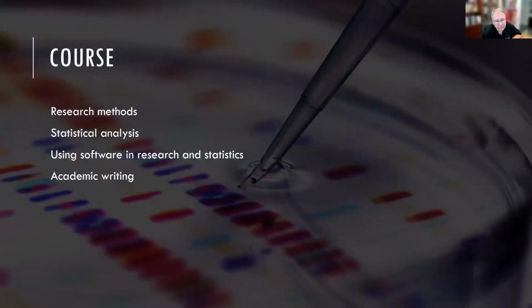This course is going to be broken into 4 sections. Tonight we're going to talk about research methods and really the basics. If you're already a savvy researcher, this will be a review for you. But in many cases, a lot of the mystery of research and statistics is just not understanding some of the basics. So this is intended to help you understand the basics and learn some of the terminology.